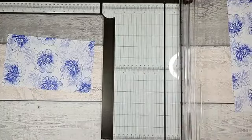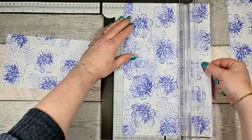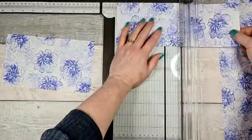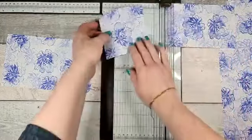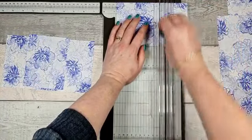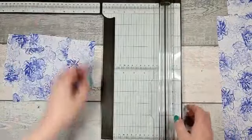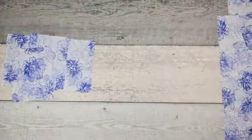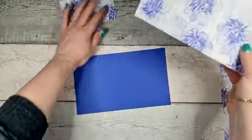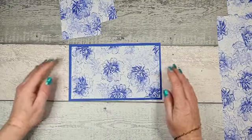And no, that's going to have to be on the inside. I'll have to get my other piece. So if I go 10 centimetres by 12, there we go. Right, it is right, that just looked a little wide. Right, front cover, front cover, and I love that. I think that's lovely.